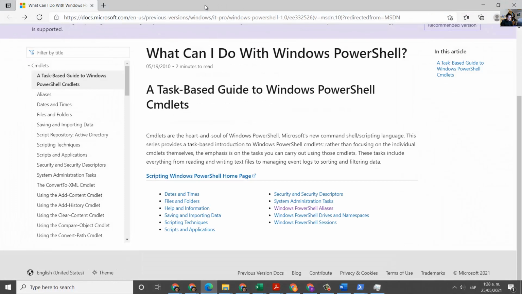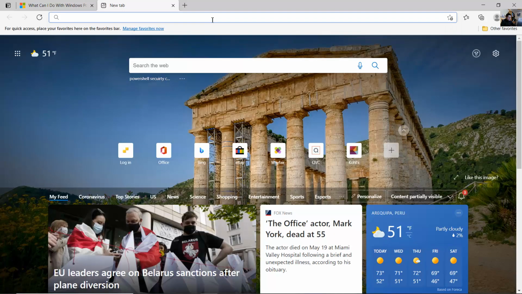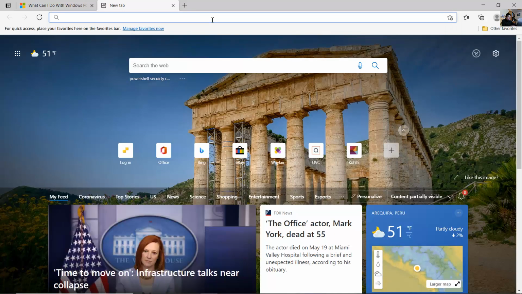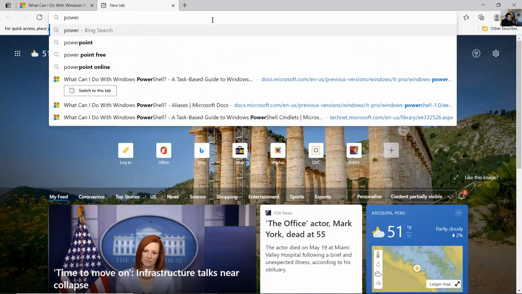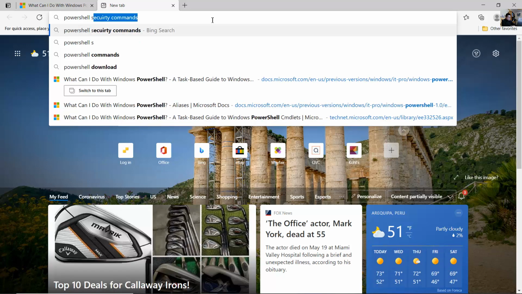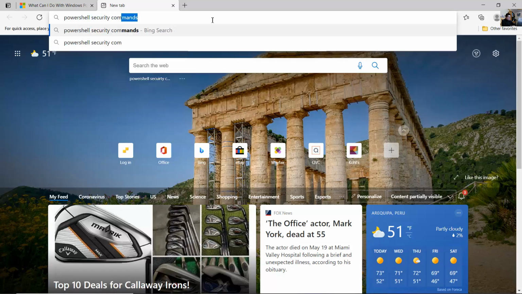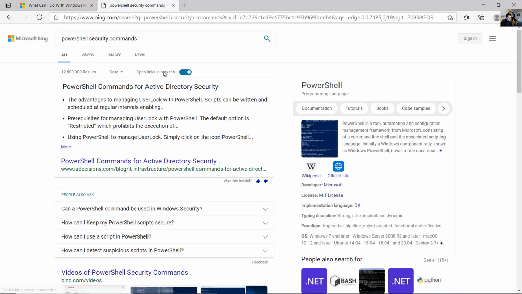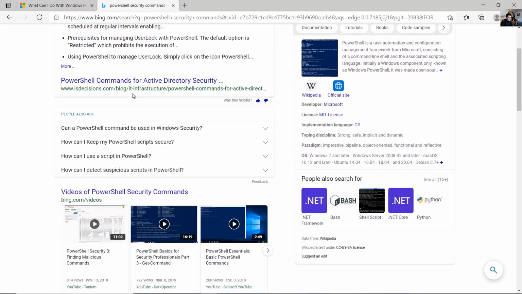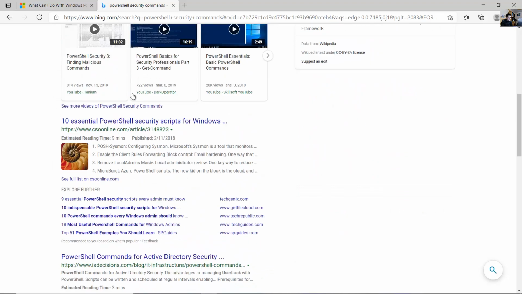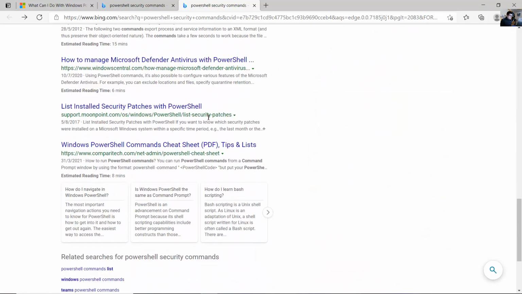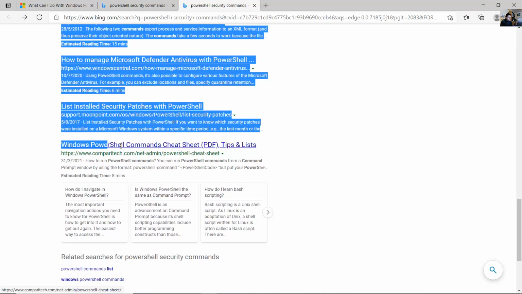Okay, go to the browser and search for PowerShell security commands. Enter. Okay, for example, Windows PowerShell commands cheat sheet.